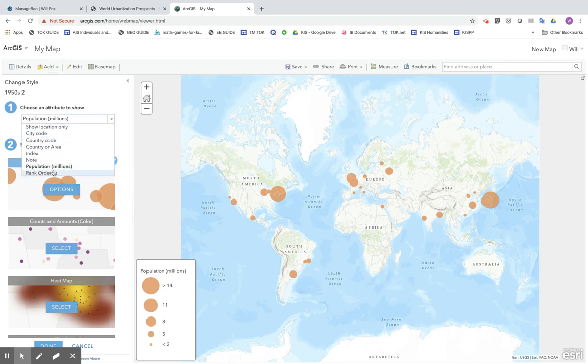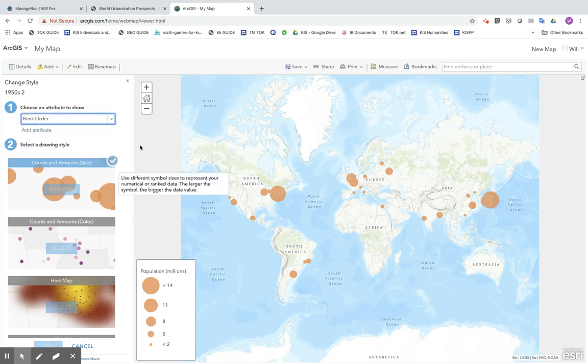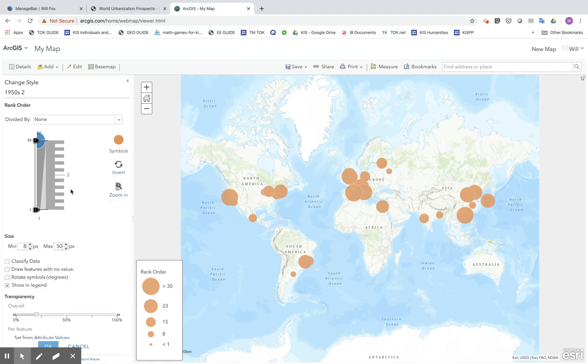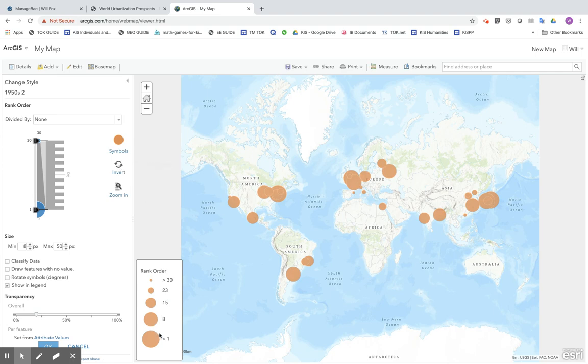Okay, so I'm going to click on Attribute to Show, and I'm going to click Rank Order. And then I go to Options, and I'm going to click on Invert, because I want the biggest circle to be number 1. Okay, so if I click on Invert, you can see that number 1 is the biggest.